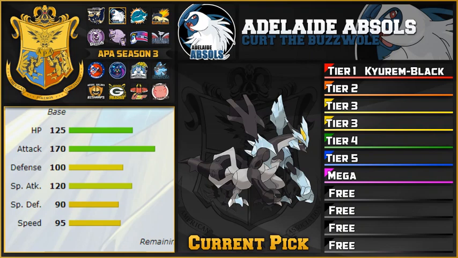Base 95 speed is a little bit on the slower side, but it's not too slow. This can mean that it can run Scarf and outspeed a lot of Mons. It can run min speed and be used in Trick Room if I so choose. I don't think I'll be using Trick Room, but the option is there. It's probably not the best in Trick Room, but it is an available option.